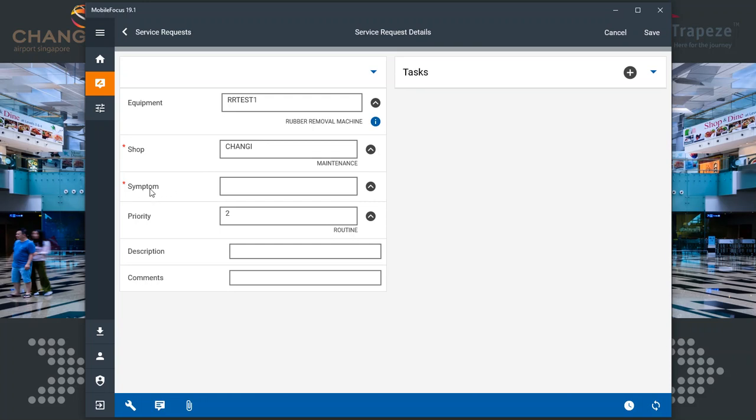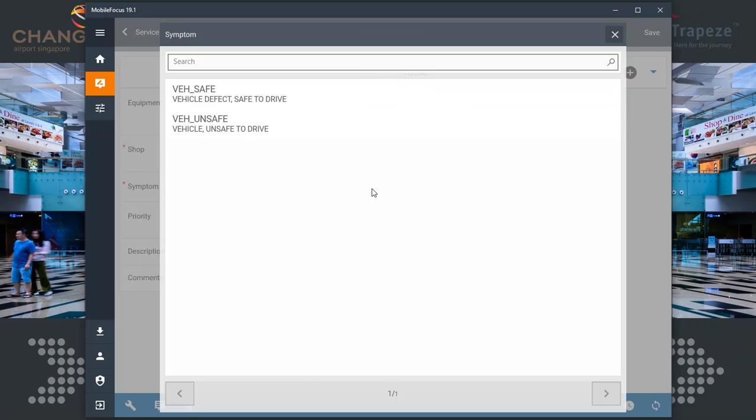So the next item is to determine what the status of the equipment or vehicle is. And for the POC, we have two vehicle status available, and that is if there is a defect relating to the vehicle and the vehicle is safe to drive, or there is a defect on a vehicle and it is unsafe to drive.